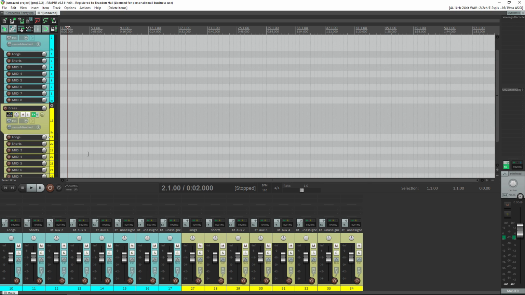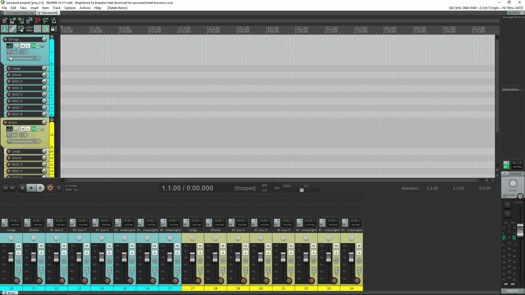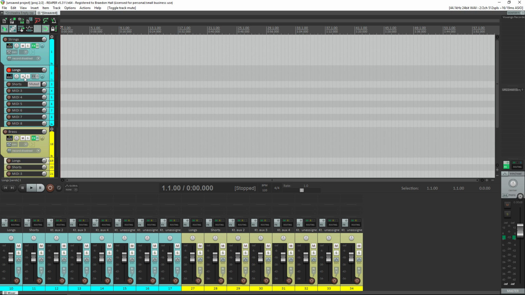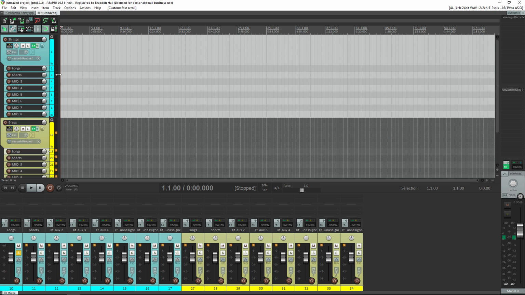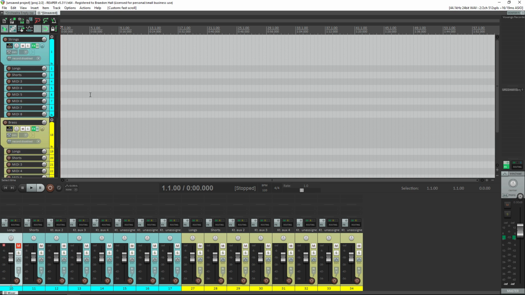The other thing I want to mention is that when soloing and muting your tracks, on here looks fine. You can actually do the same to your corresponding track down here, but it doesn't seem to be doing what it actually is doing. The visuals are a bit buggy. So if you have this one longs track soloed, it appears to solo the whole folder track. It's really just soloing the longs track, and the same for mute. It doesn't actually show any kind of muting visual on your edit window, but it is there. So just something to be aware of. And other than that, you should be good to go.